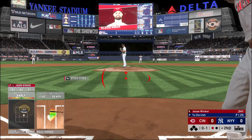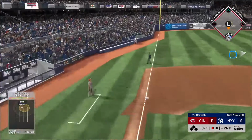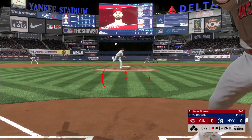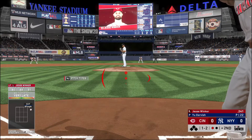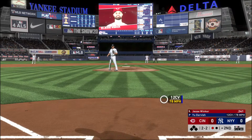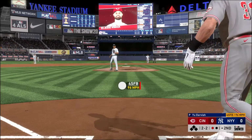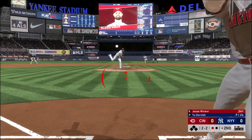No score here as we play inning number 2. Now a ball sprayed fouled into the seats near third. And he misses there, 1-2. So the intent of that 0-2 cutter right there isn't necessarily to get a swinging strike. If you get it, well, hey, that's great. But if you get it inside enough and he does make contact, he probably can't do anything with it anyway. Fouled off. The 2-2 one more time.